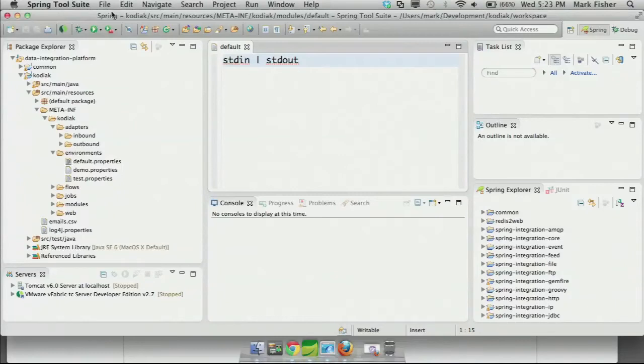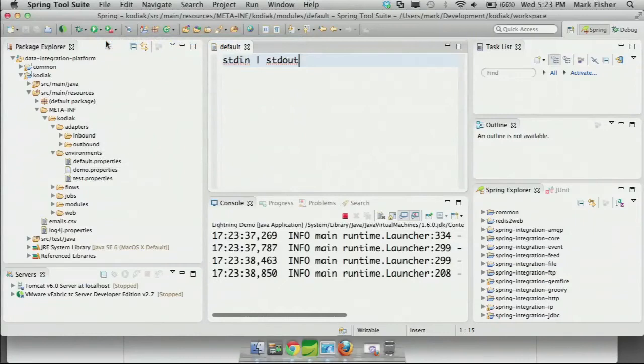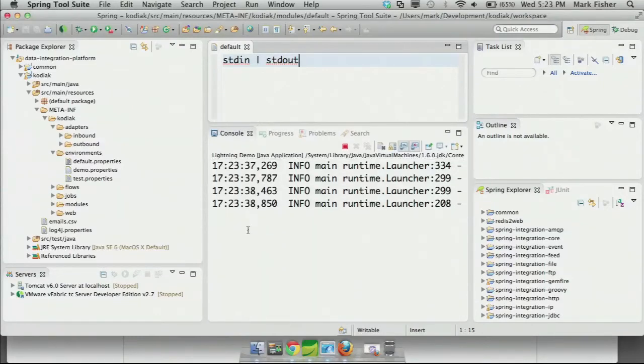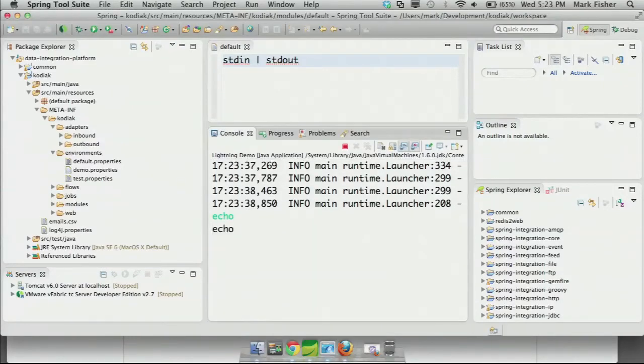What I have on the screen right now is actually an echo example, literally using a pipes and filters format. So what I can do is type into the console here, say echo, and I get a response. So what I'm doing here under the covers is I'm wiring in a channel adapter that is the inbound system in reading console inbound adapter, and I'm just piping it directly to an outbound adapter. This is a Spring Integration application. There's a channel sitting between those two channel adapters, and that's all that's really happening.